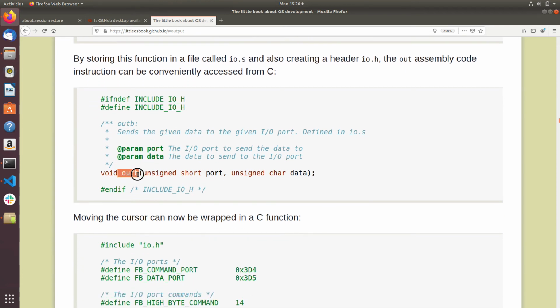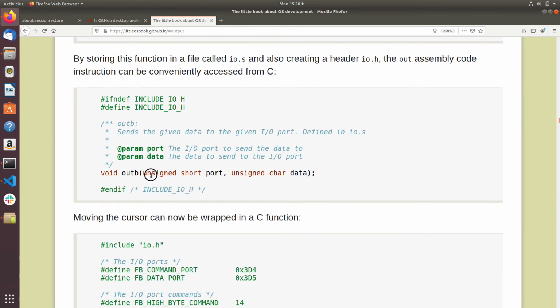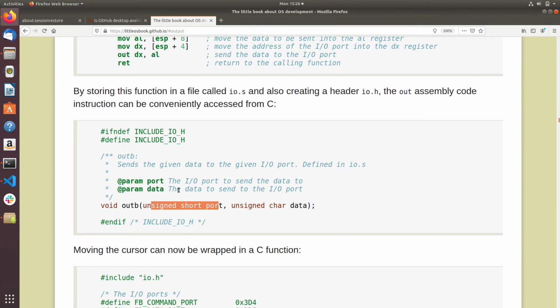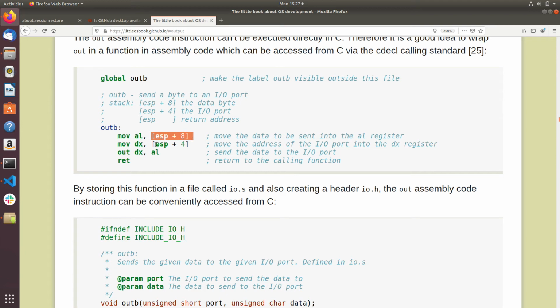All right, so here's our outb function, which we named right here. The outb function is taking an unsigned short, that is a 16-bit value, unsigned short port. All right, so that's a 16-bit value, and an unsigned char data, which is an 8-bit value. There's our 8-bit value. There's our 16-bit value. This has to do, I think we talked about it last time, with how parameters work in assembly. It goes from right to left. So the far right parameter gets pushed onto the stack first. Then the next parameter to its left gets pushed onto the stack second. Right? So they pop off in the right direction.